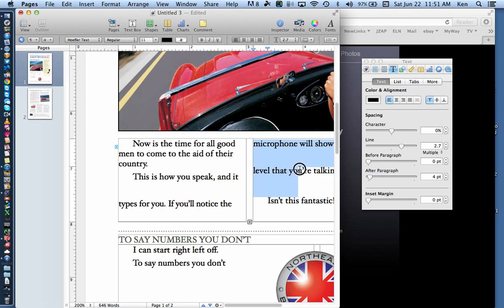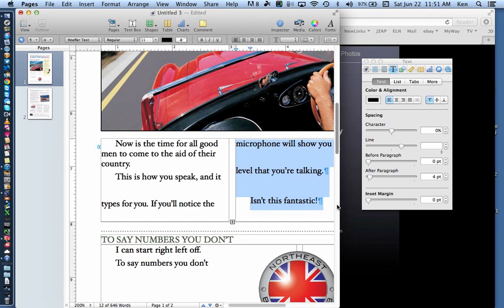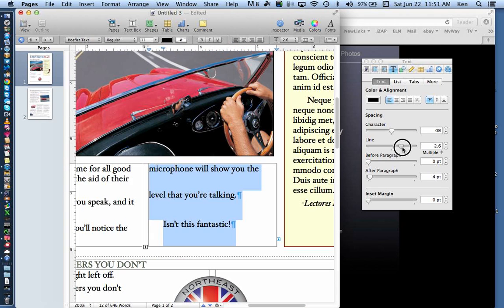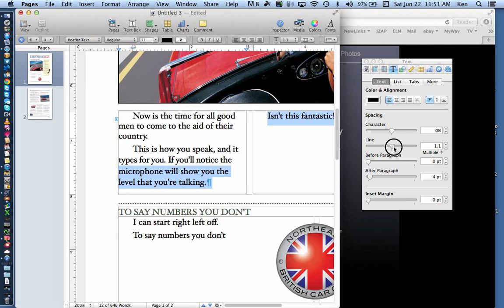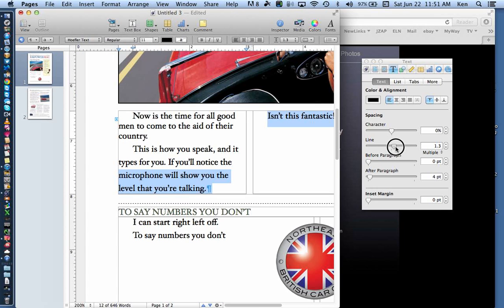And I say, well, let's return these lines to less. Oh, hang on here.